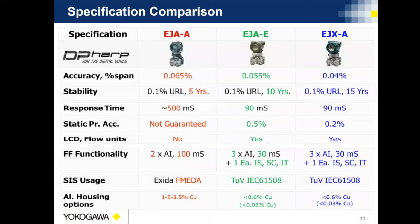0.04% accurate. I did a presentation before, and I had a customer say, well, I don't really care about 0.04. I mean, that sounds kind of crazy. I just want to make sure that it's at least better than 1%, right? I said, I hear you. But it's nice to know that you're getting a product with a lot of quality behind it. And that's the kind of message we want to show. Not only are your measurements highly accurate, but they're of high quality, a lot of repeatability there.